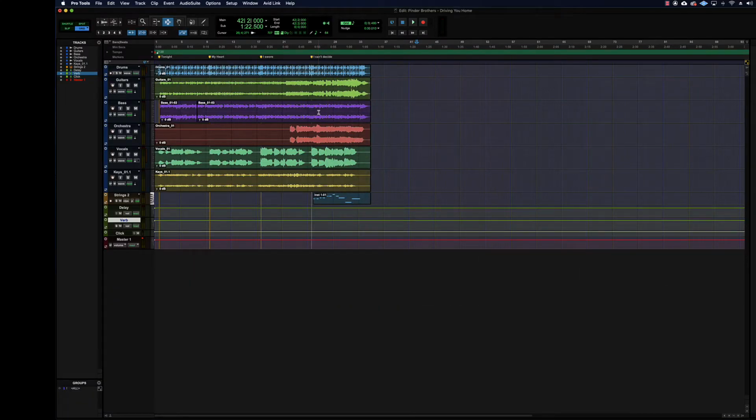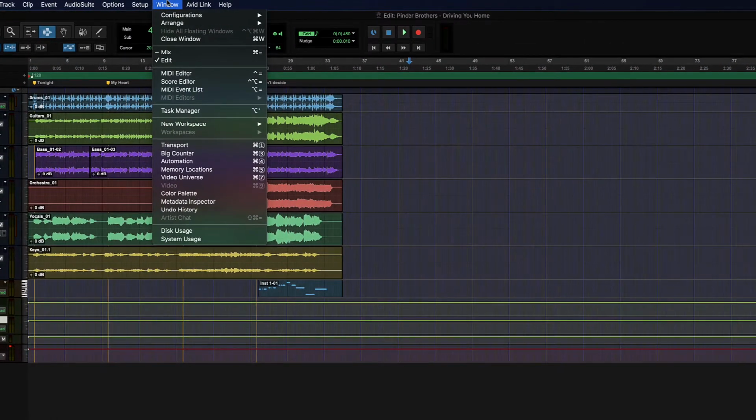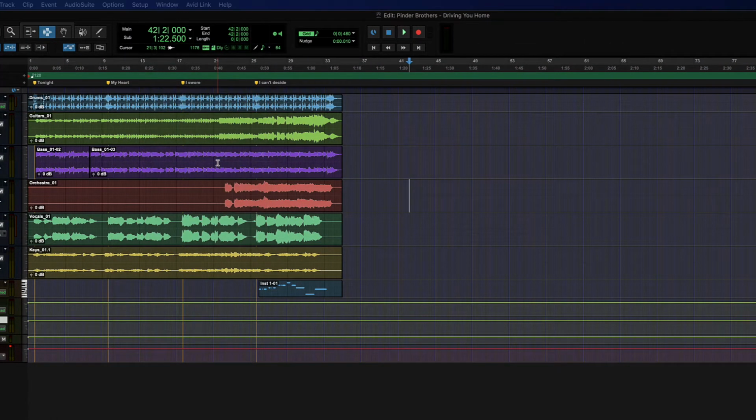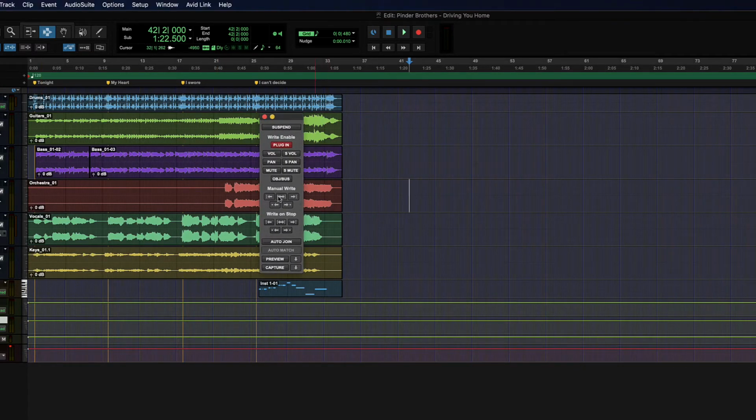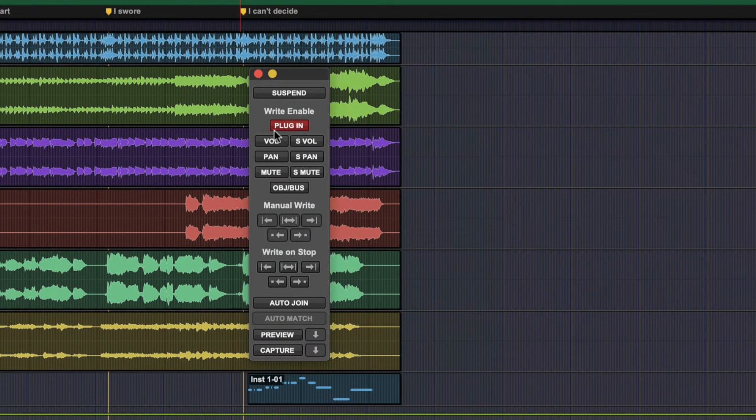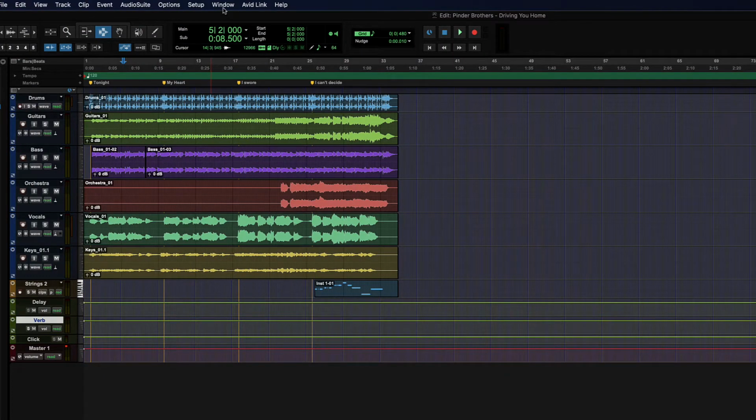Okay, the first place to go when you're getting started with automation is Window and then Automation. And that will bring up a most likely smaller window than this. So usually you just see about four or five of these buttons here. And what you want is to have some of these enabled in order to automate them. So if I want to be able to automate the volume, it needs to be red. Right, it needs to be enabled. If I want to be able to automate the pan so that it can remember changes I've made in left to right, that's there. These are send volume, send pan, send mute, and the mute. Once you've done that, now your system will allow you to record automation for those things.